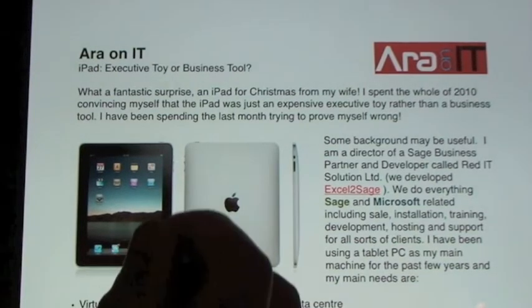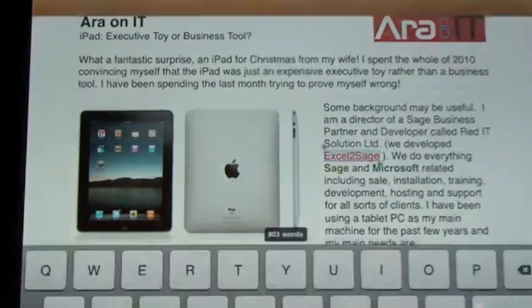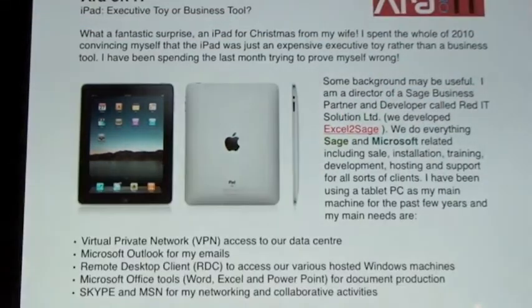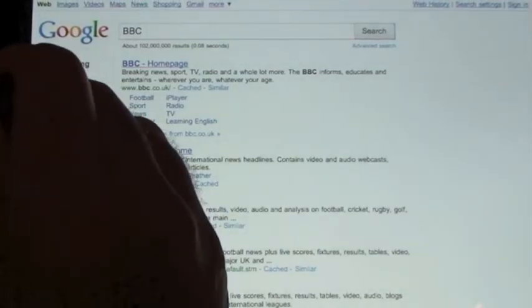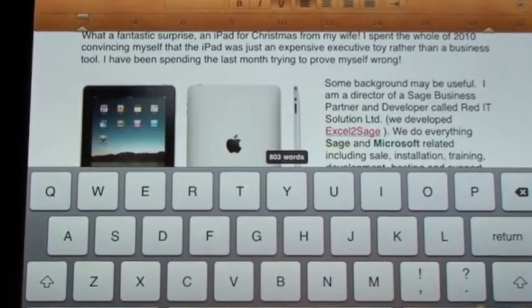A couple of things to note here is that the iPad is a fully functioning integrated tool, so you've got the ability to copy and paste and also go to hyperlinks as you would do on your desktop. So you've got multi-threading in here, which allows you to do more than one thing at any one point in time. You've also got the facility to have multiple pages, so you can have Google open and things like that, which is great. So that's the least I'd expect from my desktop application. So let's go and have a look at some of the other bits and pieces.